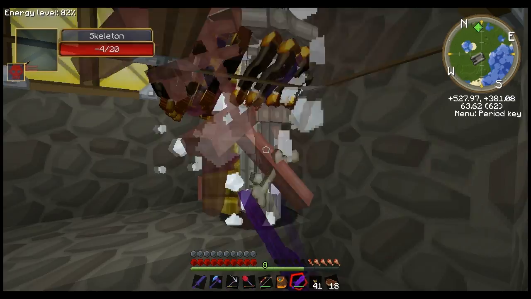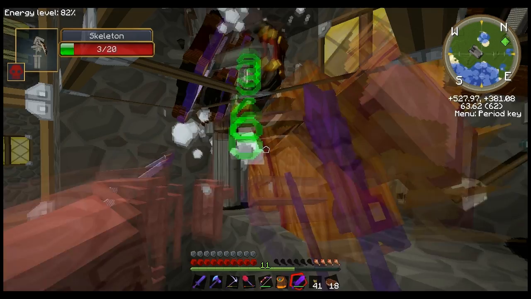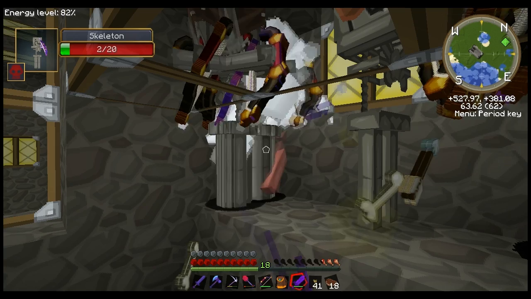So, like what I said before, with using a health splash potion on these mob grinders, it'll give you the kill, I believe, but it won't give you that +5 to every kill.